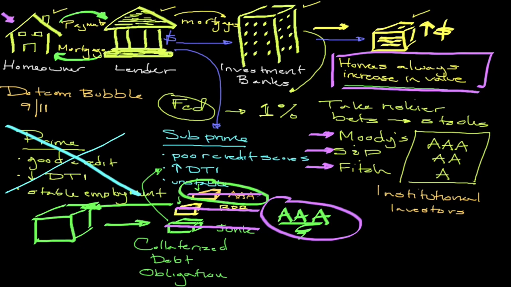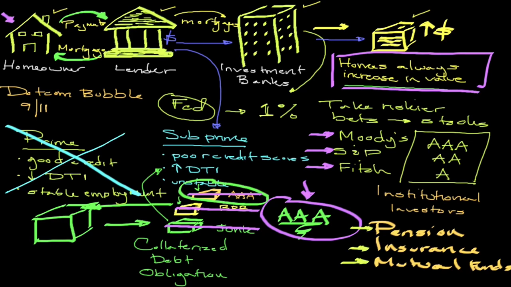Ultimately this causes a huge ripple effect in the economy because now homes are going down in value. Who's holding these triple-A bonds? A lot of the investment banks. You've got pension funds - people have their retirement now exposed to this and are losing out a lot of money. You've got insurance companies that are losing out, and you have mutual funds. Many individual investors like you and I who save for retirement own a great deal of mutual funds, probably in our 401k or IRA. You see the impact of that, the impact of people's pensions, insurance companies as well.